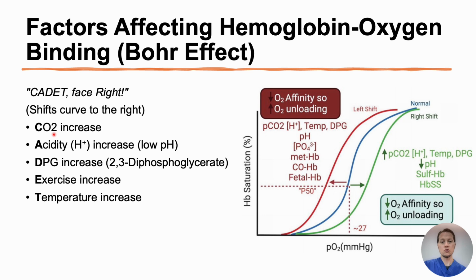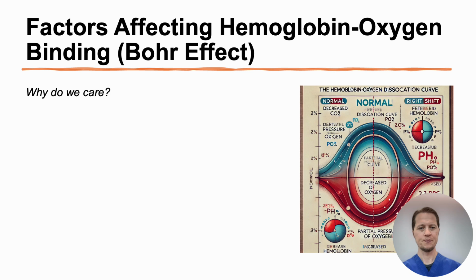These are all situations where we need more oxygen. You can shift that curve to the right, and what happens is for the same relative concentration of oxygen previously, the hemoglobin would bind it a little bit higher, but as you shift that curve to the right, now the hemoglobin really dumps that oxygen, gets to the tissues quick, so that is a good thing. It doesn't really work for me. The left loves less, but I guess that's a way to try to remember going the opposite direction.